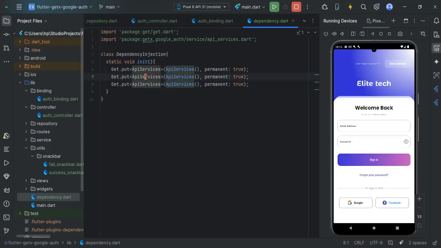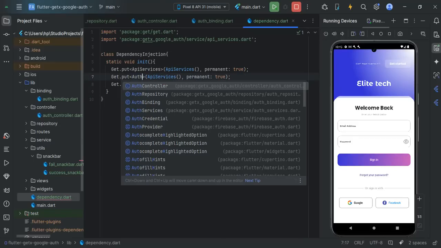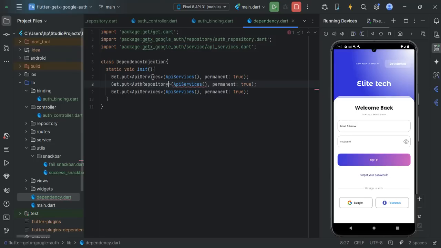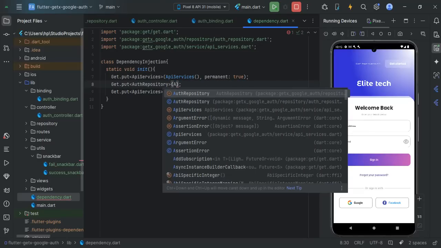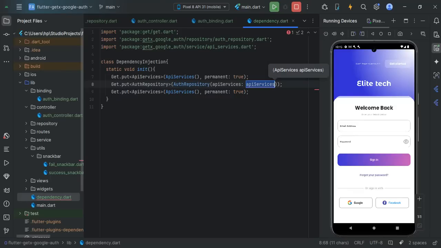So next is going to be the auth repo, like this. Let's clear this off.